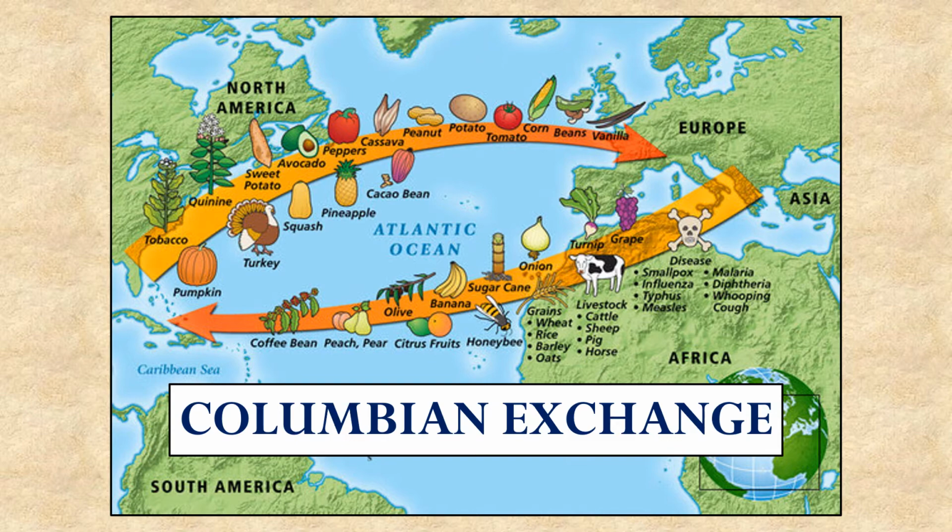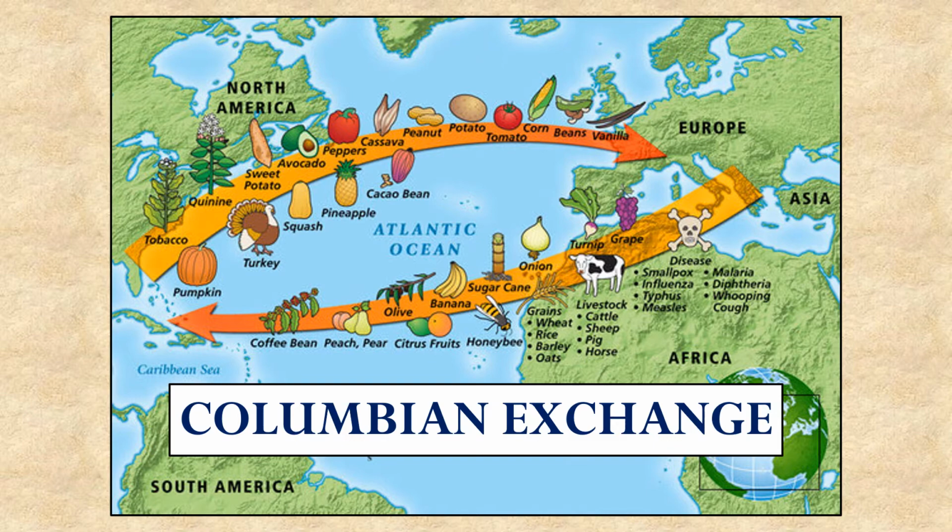Things like, for example, sugar that I mentioned before, bananas, which today we associate with being grown in Central America, but they were not native to Central America. Livestock like cattle, pigs, things like that were not known in the Americas until they were brought here by Europeans. Horses. You may have these images of Native Americans riding horses out on the Great Plains. Horses did not exist among them until Europeans brought them.